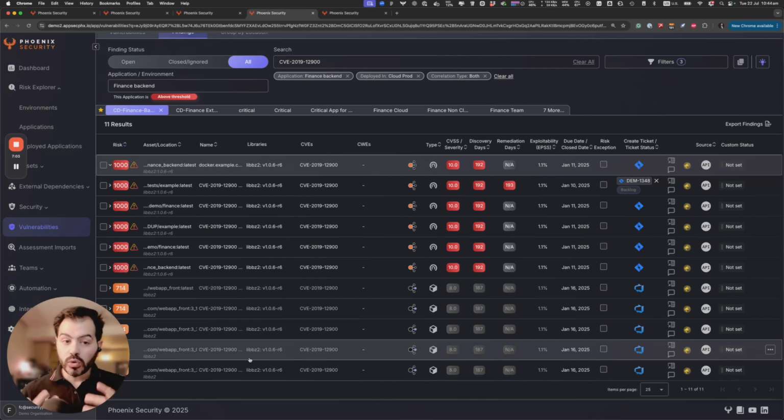Stay safe out there. Knowing who does what, where, and why is important. That's a new mission that we are embarking on with Phoenix to help development, security, and executives talk the same language and to focus on remediating the vulnerabilities that really matter in the context where they really matter.